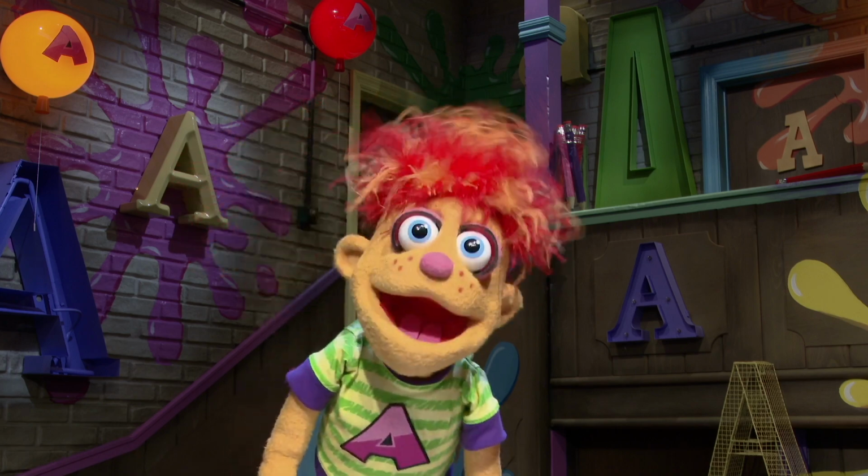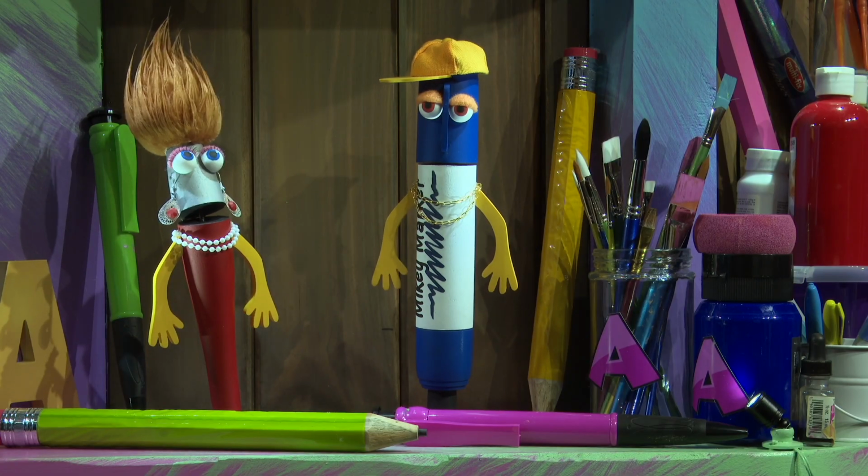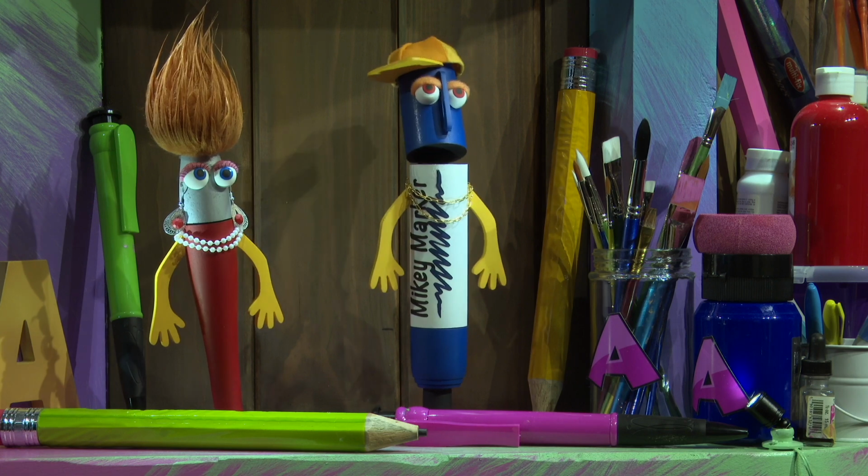I can't wait to see how you colour in. Are you ready to do the colouring? Oh, this is my favorite part. When Artie adds color? Yes.